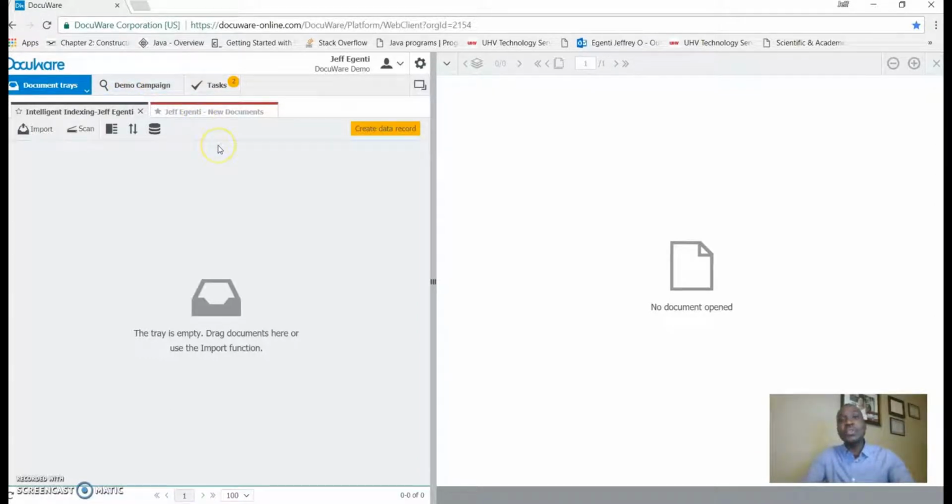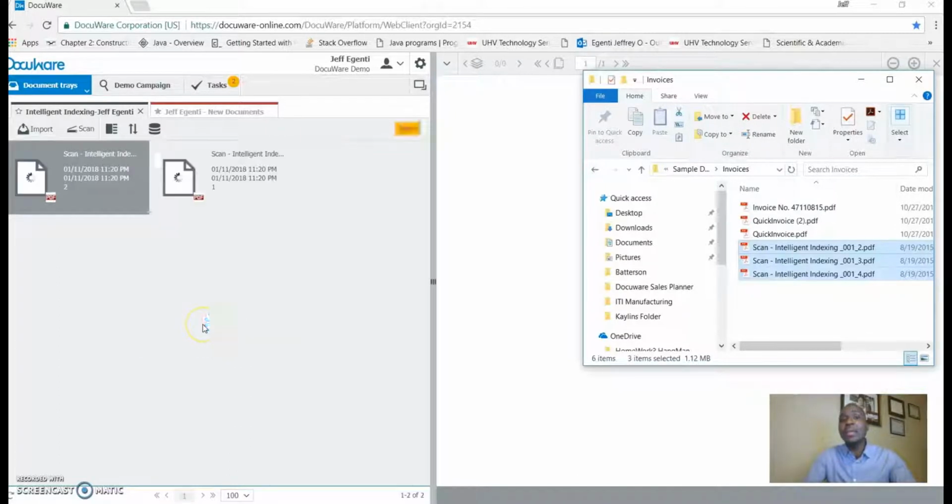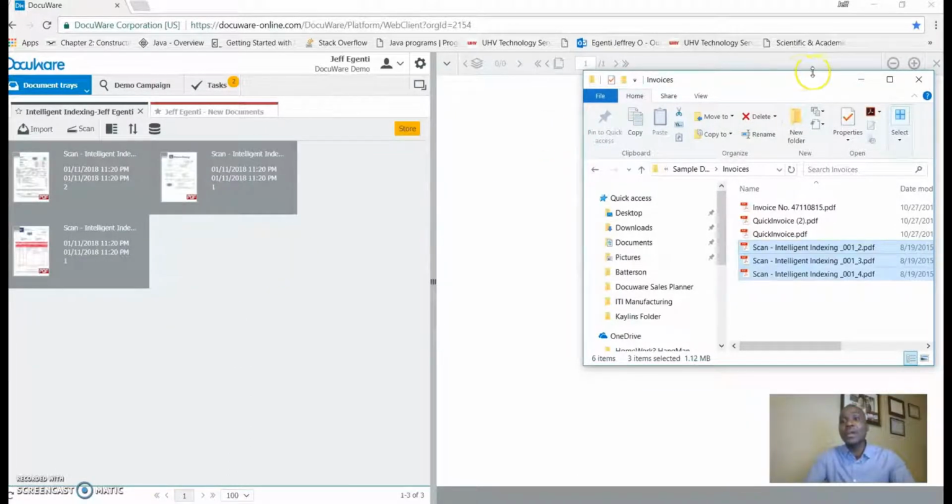There are different ways you could get documents into this application. You can scan it using your personal scanner. You can use a copier. You can use your email. You can print it using a third-party application. You can download it from your CRMs, your ERPs, your accounting systems, or whatever application is easier for you. Or even if you have an electronic version of the documents, you can simply drag and drop those documents into the tray. And keep in mind the tray is your temporary gathering space for your documents.